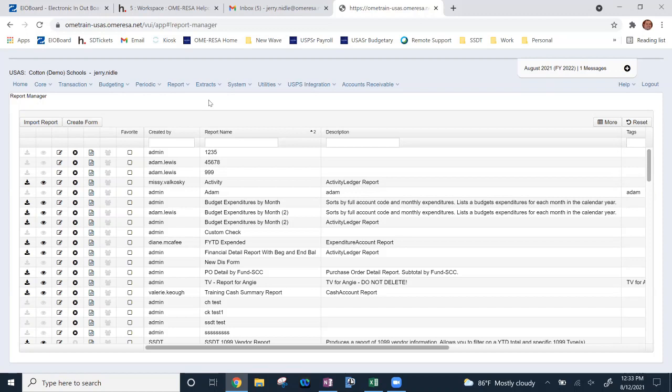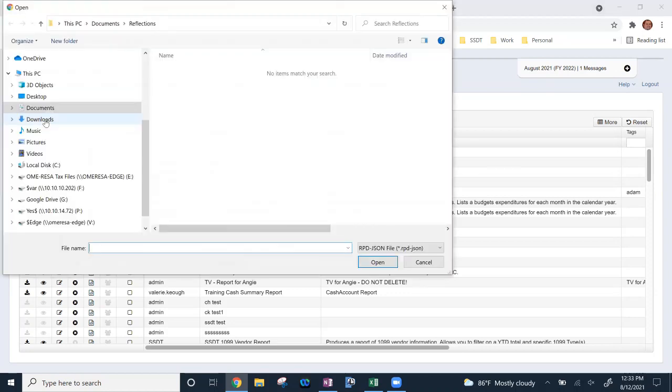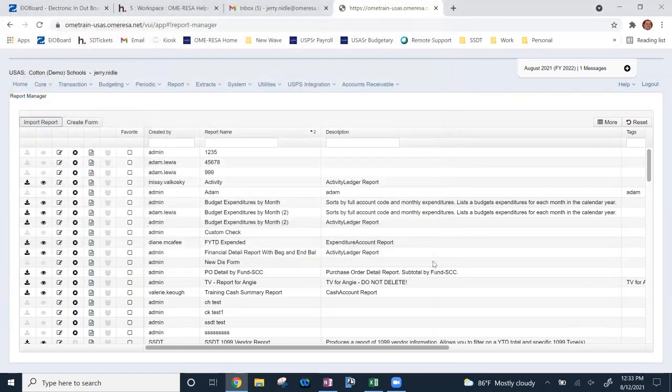They can give you what's called a JSON file, and you can then import that report into your instance. So when you go to Import Report, I click that button, all it does is bring up a Windows Explorer view. If I have it in Downloads, I go to Downloads, there'll be a .json listed here, I click it, I click Open, and it will open that into your instance.